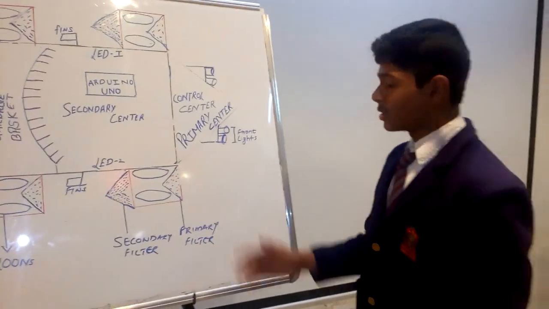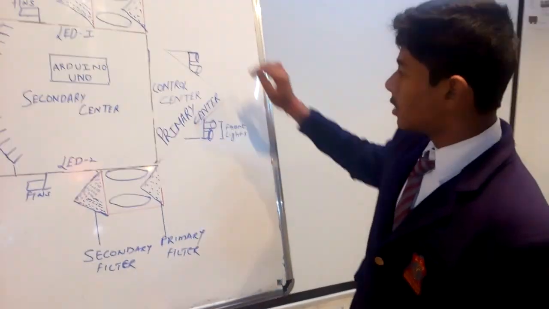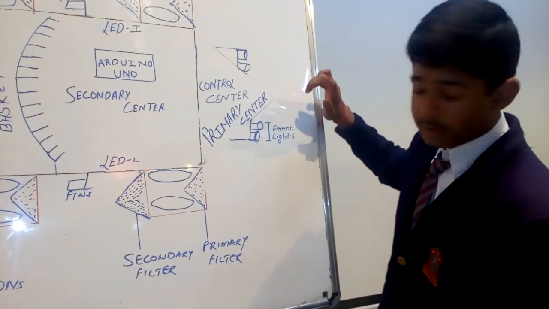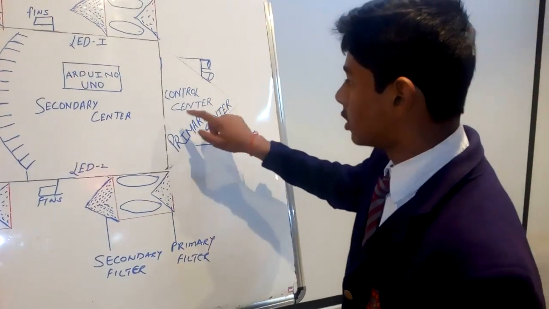So let's start from the nose of this cleaning navy. As you can see, it has four lights on the front of its nose. It also has a primary center which is part of the control center.